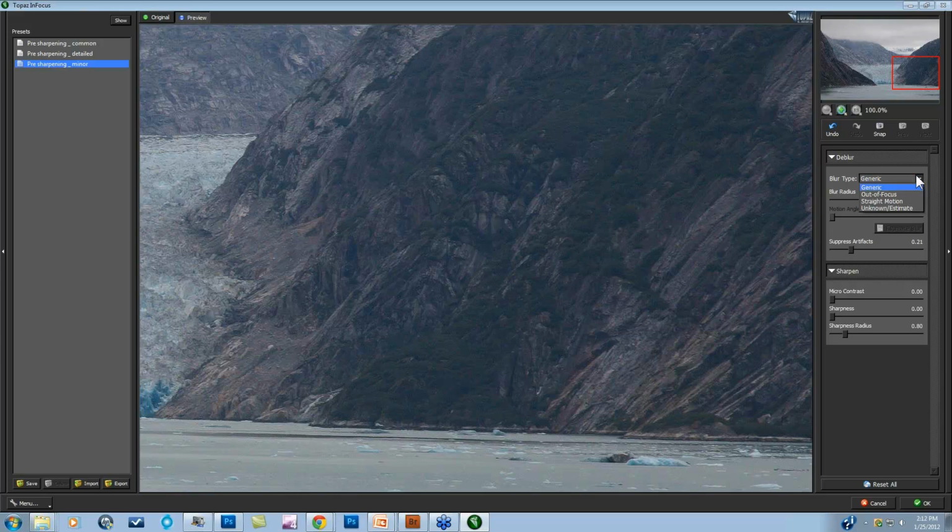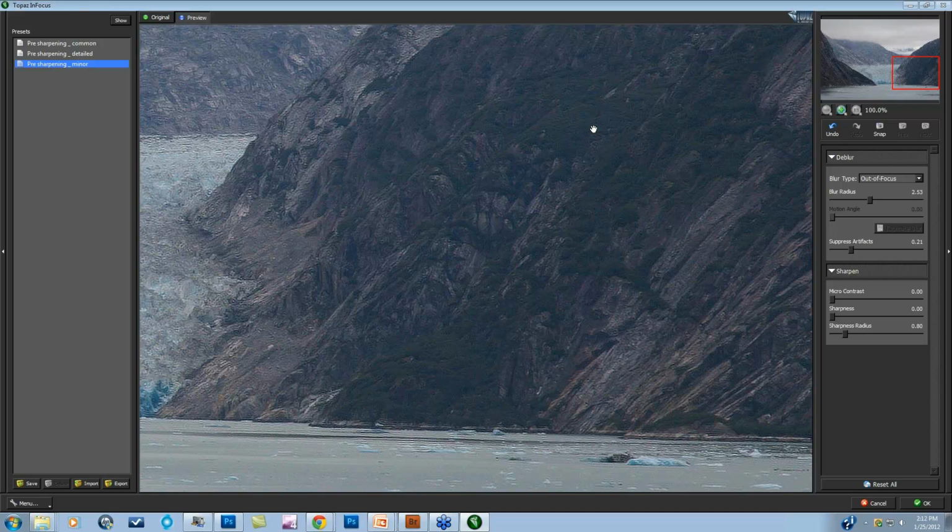Now let's move on to the out of focus. The out of focus blur type is going to work with out of focus areas in your image. It has the tendency to have a little bit more artifacting because it's a little bit stronger than the generic. So as we take this up, and all of these blur types use a different technology based on the deconvolution technology that's in there. So it's pretty cool.